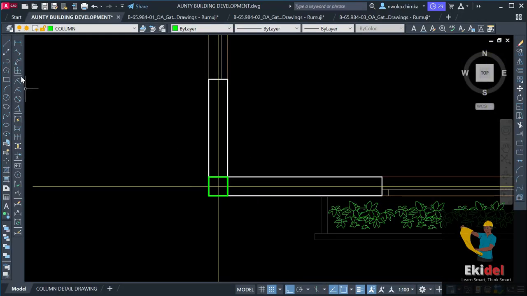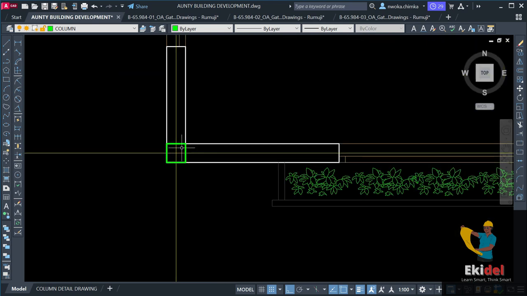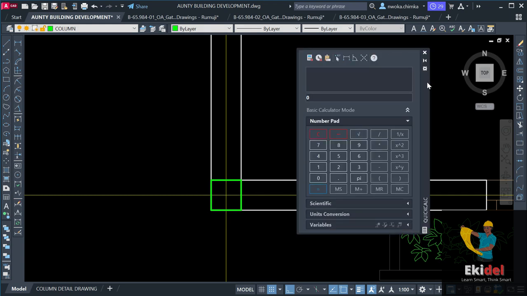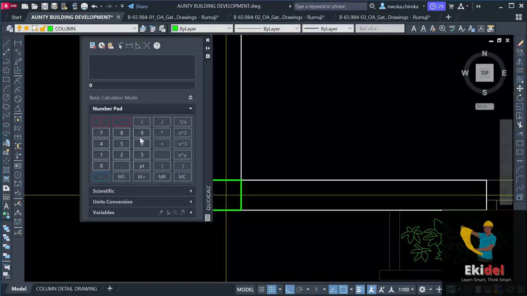Once you have a block wall of 150 size, you have to make your column size at least 150 by 450 minimum. The reason I say that is because if you check the standard minimum size of column to be used, which is 9 by 9, that is 225 by 225.